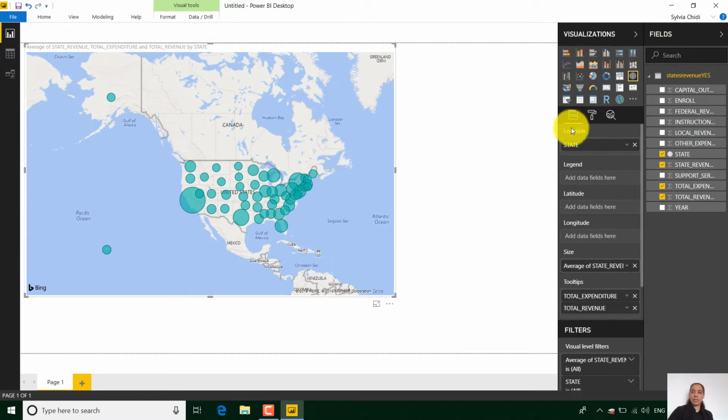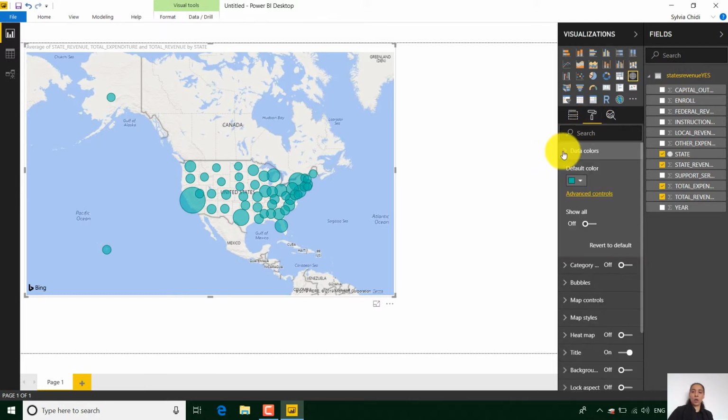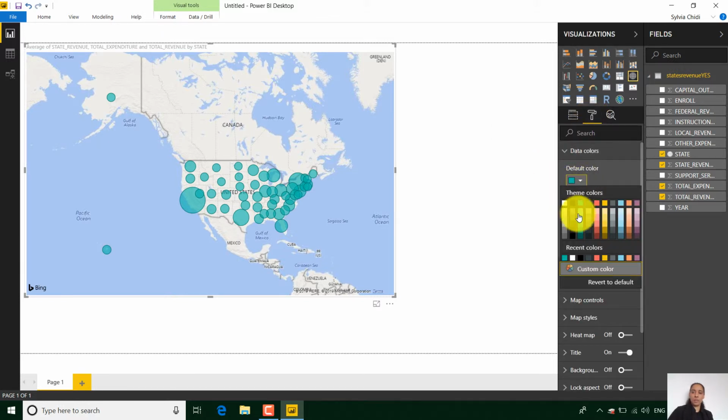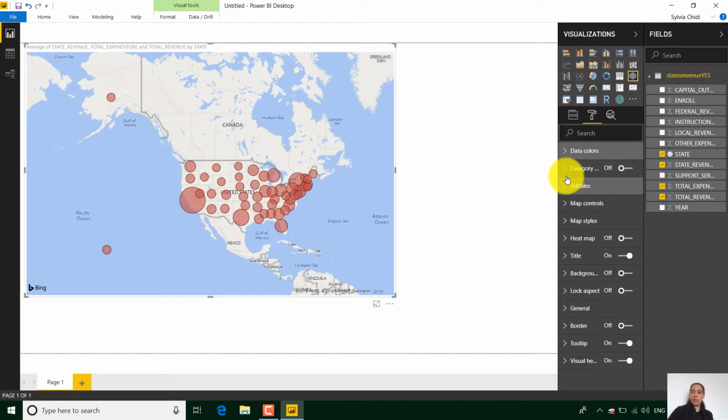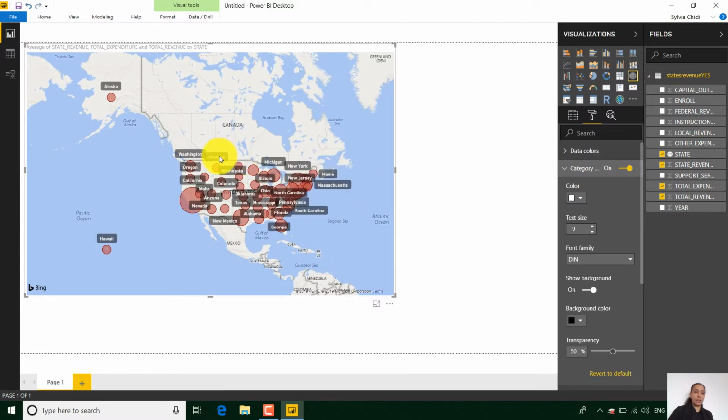You can format it. If you go to the formatting tab, you can change colors. If you don't like the green, you can change that to red. You can have categories on, and you see that already gives labels. I like the fact that you can have categories on.